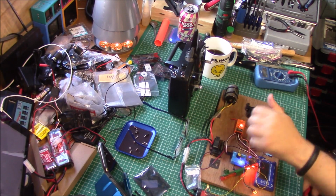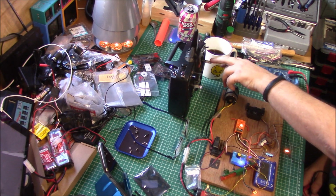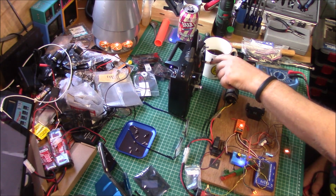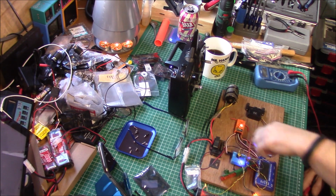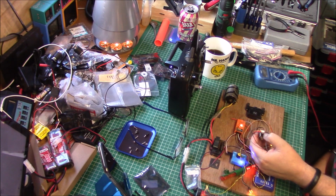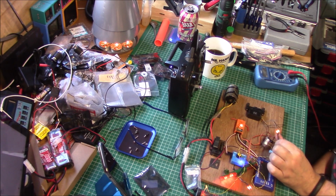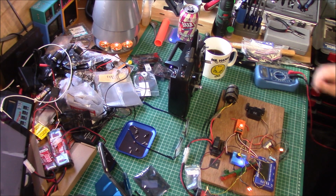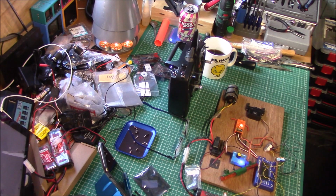whatever function you would usually do on your controller, say your lights, so you'd flick it down for your lights to come on. On the first one, you could have it turn these two on the end. These would still be permanent, even from the MFC. That's all you have to keep in mind. Whatever you use come off of these 10 plugs is permanently on. The other two are switched.